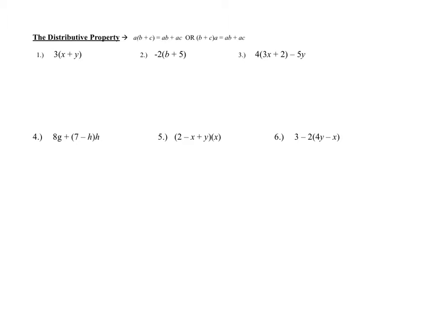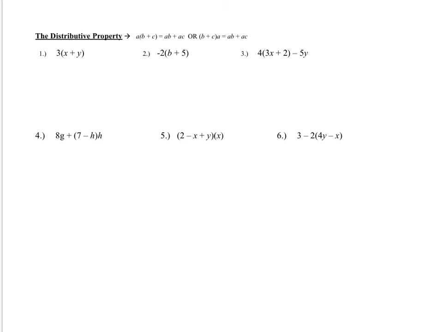So what we need to do is get rid of the parentheses. Well, the distributive property says that you can take anything from the outside of the parentheses and multiply it by everything inside the parentheses. If you look at the definition here, that a is being multiplied times b plus c. What I can do is take that a and distribute it to the b and to the c and get ab plus ac. You could also distribute backwards. If you have a set of parentheses being multiplied by something, that a can get distributed to the b and the c through multiplication.